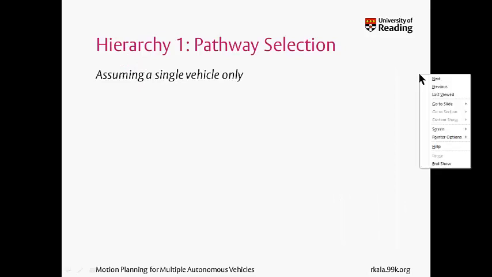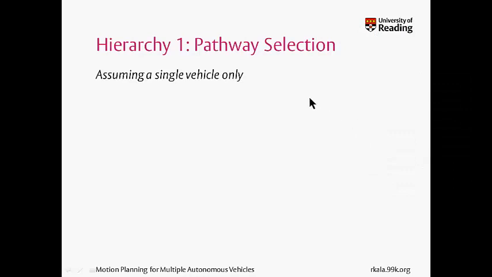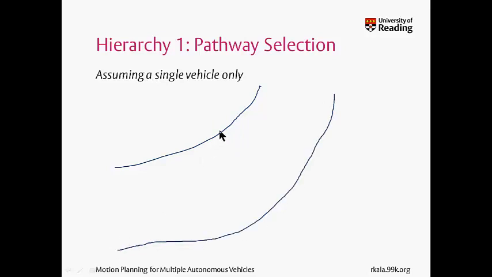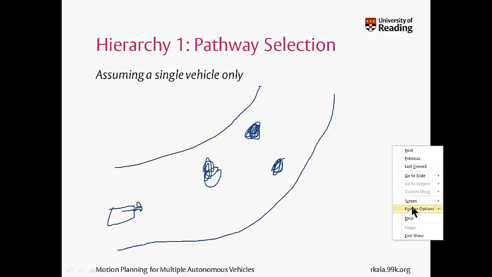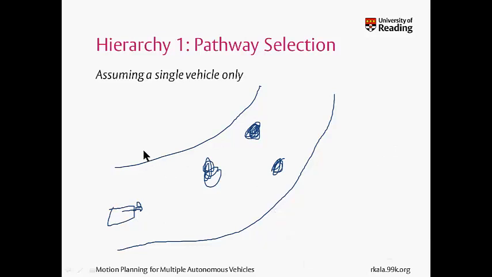So now we come into the intrinsic details of the various layers. I'll try to keep it as simple as possible. The first is the pathway selection, and how we deal with the problem of planning for multiple vehicles. I first plan for a single vehicle and then I generalize the algorithm for multiple vehicles. So the problem is that I have got some obstacles like this. Because I'm considering only a single vehicle, there's nothing else involved. What I do is use the concept of a sweeping line, wherein I say let me have a sweeping line go through everything like this.